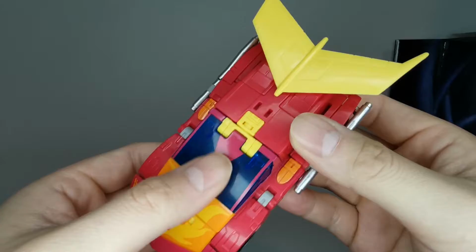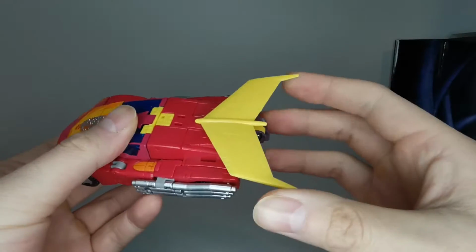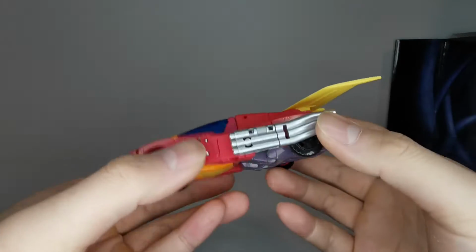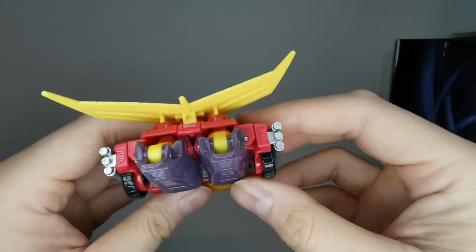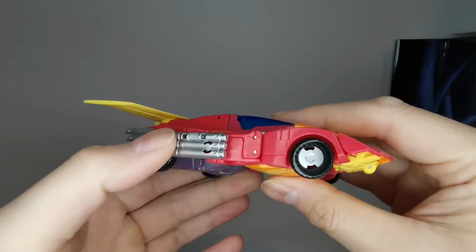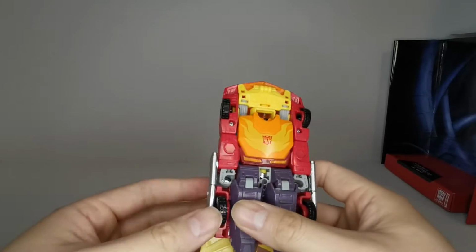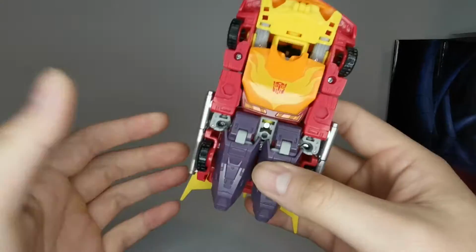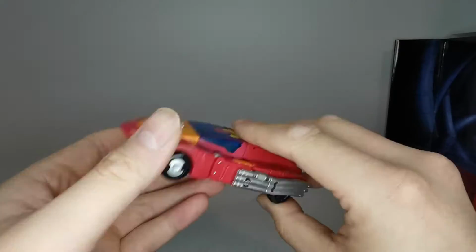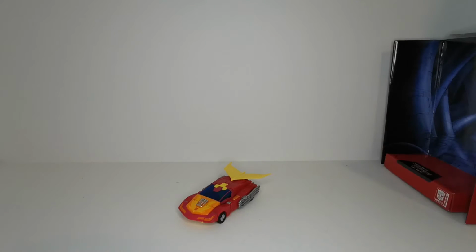Silver on the engine. We got some red paint on this windshield piece here. Nice yellow spoiler. Got these metallic silver exhaust pipes in the back here. Fairly clean from the top, but if you flip it over, you can clearly see that it's a robot. We got the hands and the arms, as well as the legs all folded up. So that is that. So let's take a quick look at the accessories that this guy comes with.